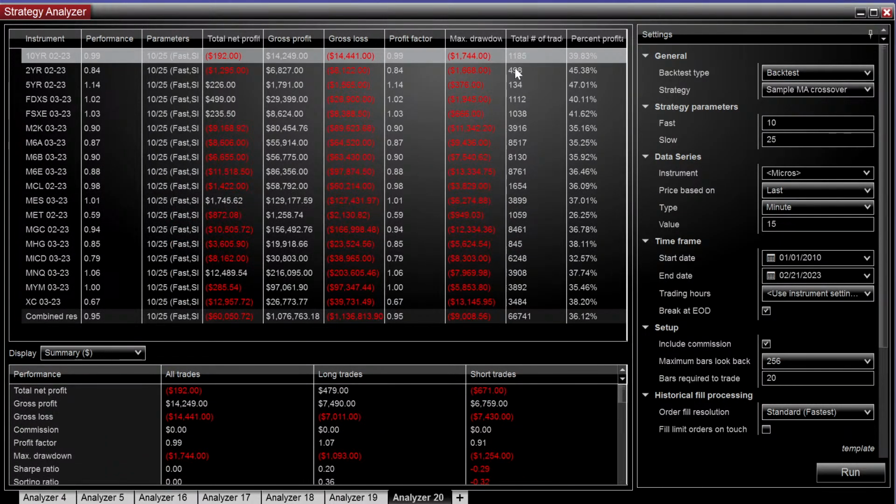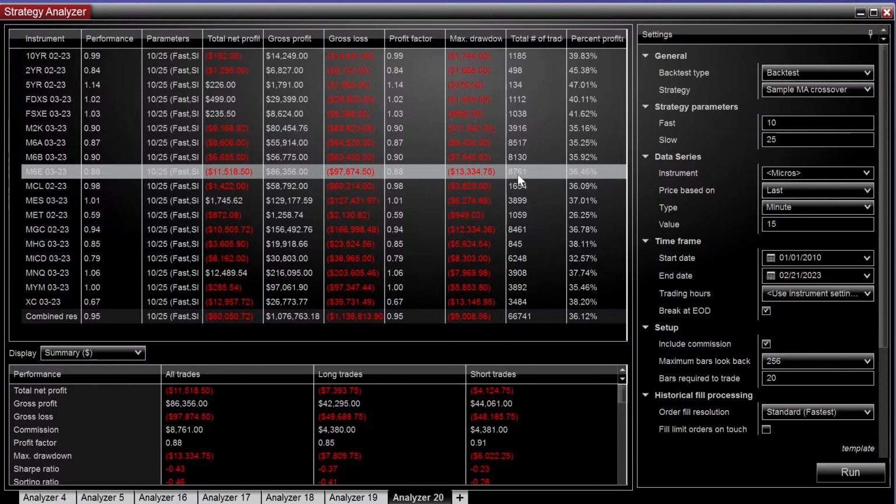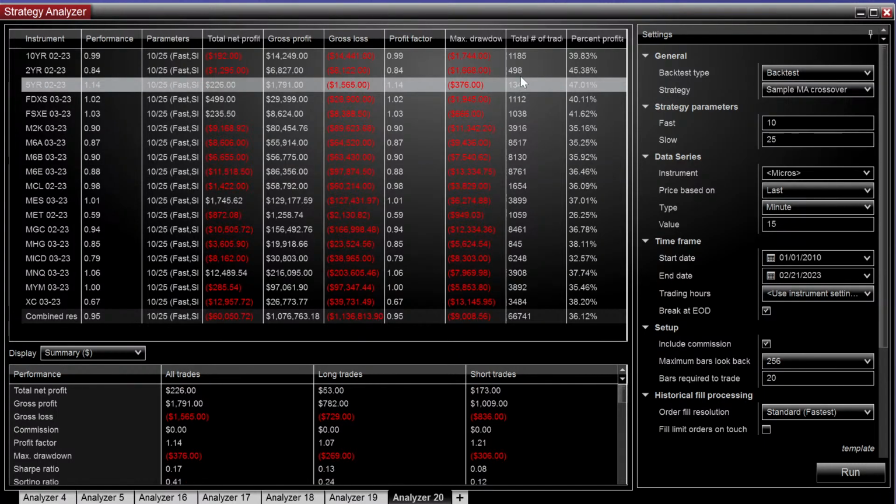So pretty much the ones that have a lot of trades are the ones we have the most data for, whereas treasuries obviously don't have hardly any data.